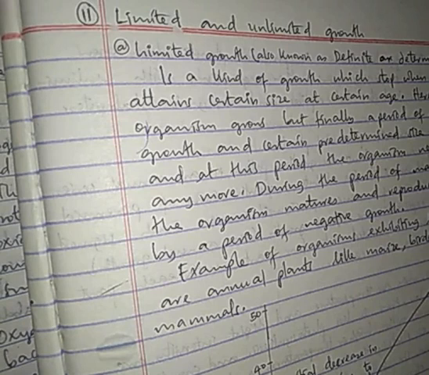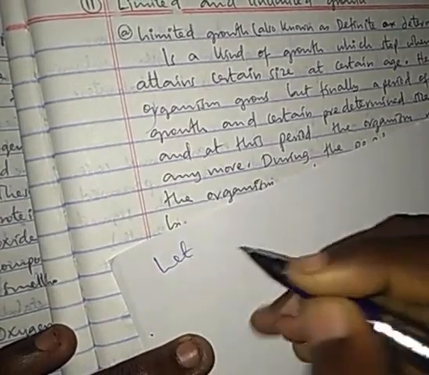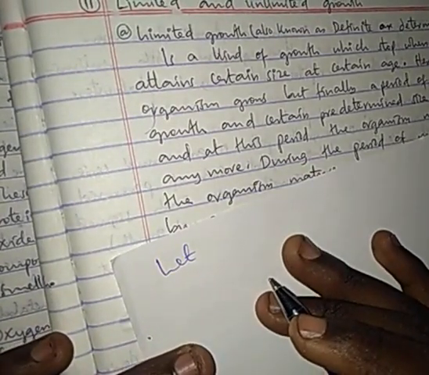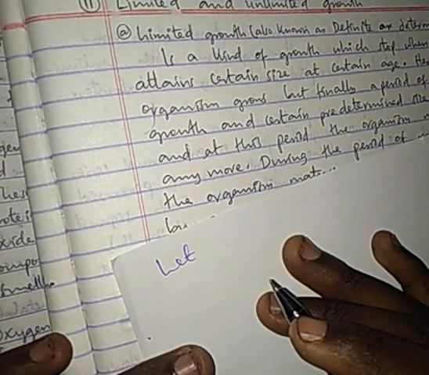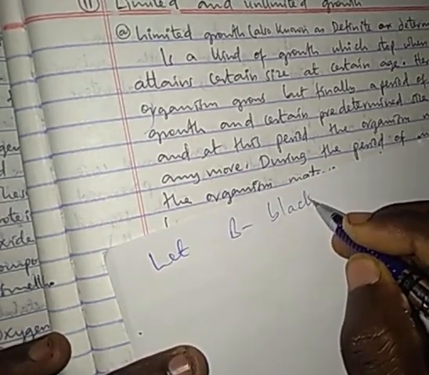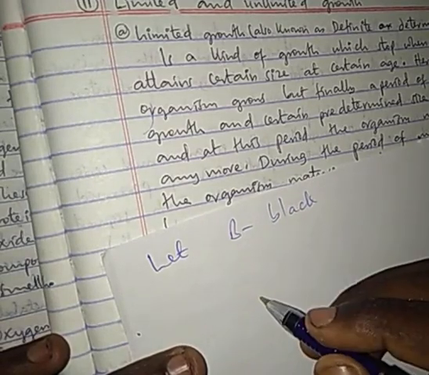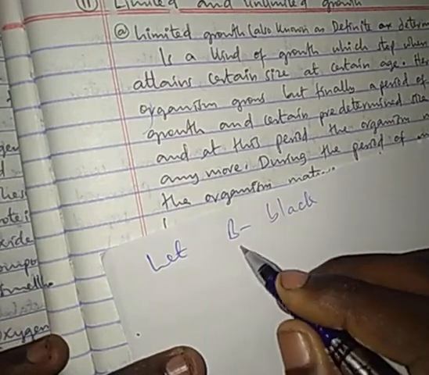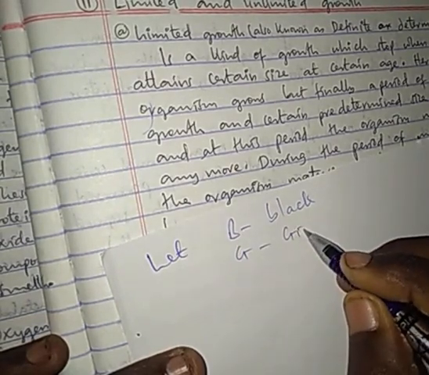Here it is just you who will have to write the crosses, and once you write them, the results you get are what you explain. So let's say they have said that the genes controlling coat color are carried on the X chromosome and they are dominant. So let's say B is the black allele and G is the ginger coat allele.